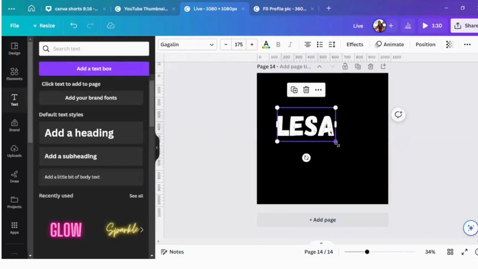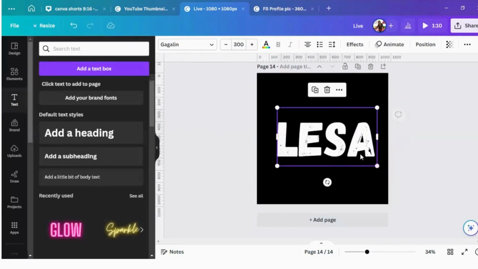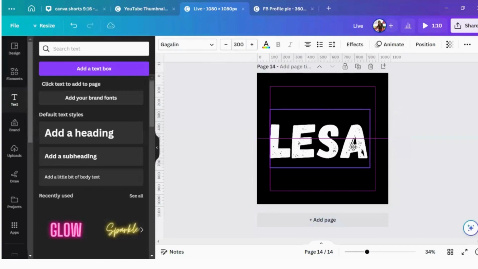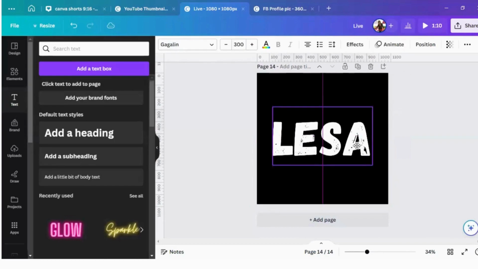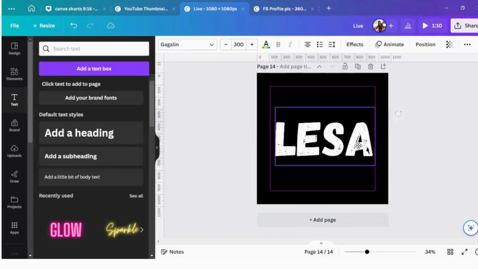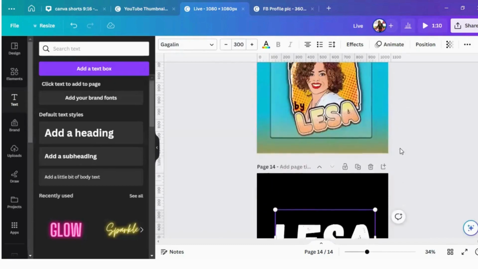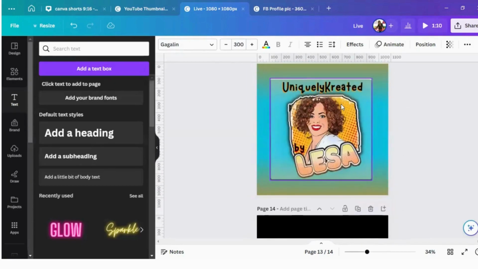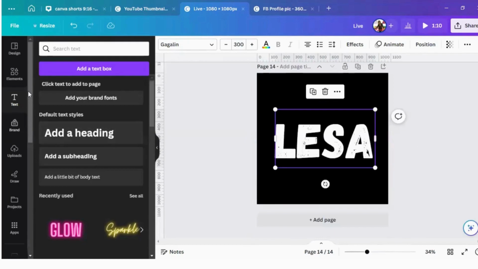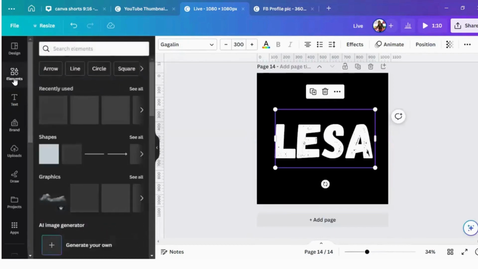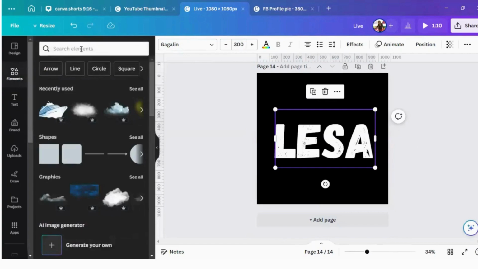We're going to stretch it out, and then get our colors. We're going to use this color. I used the wrong color, so we're going to use this red looking color and this orange color. We're going to go over here to elements, and we're going to do a blur.